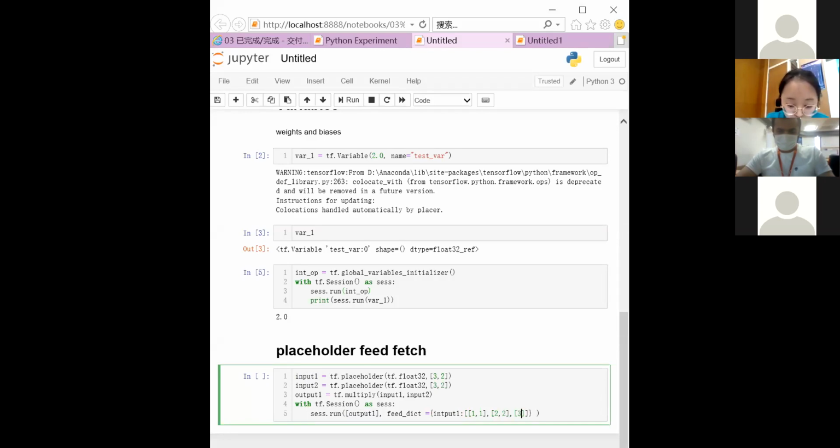I think it should be output. Line number 5: 1, 2, 3, 4, 5. Yes, the statement was wrong. feed_dict, and we use a dictionary. We will use key-value pairs. So first, we will change the value.